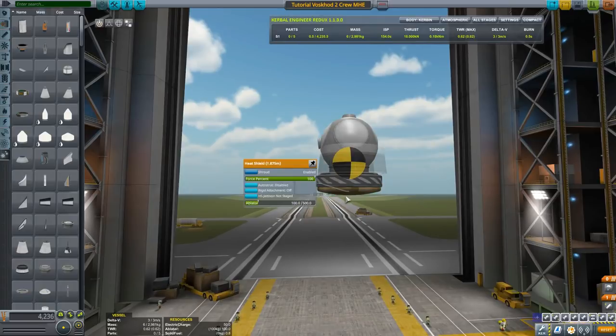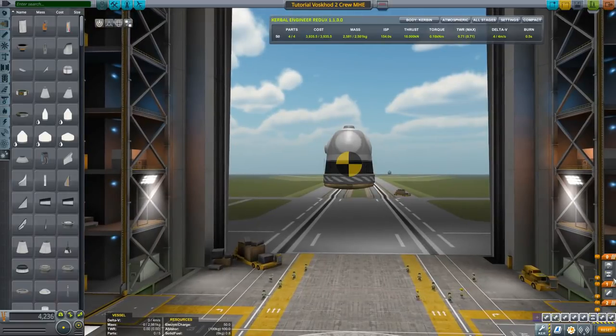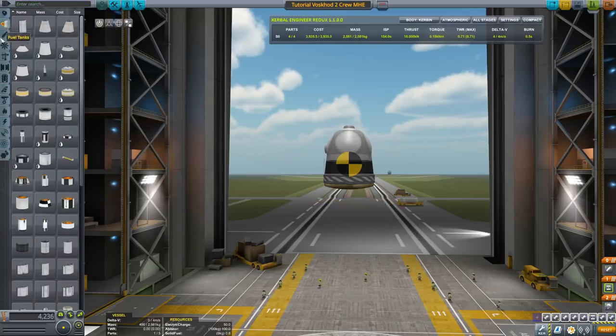Of course, we also want to stage the heat shield. So heat shield jettison is staged there. The 4% we can leave, but you know me, I like to turn it down a little bit, just to make things more gentle. So what we want here is we want the heat shield dropping, first the parachute, then the heat shield once the parachute fully deploys, otherwise it will just remain there due to the aerodynamic forces. Then the rocket. So let us do a quick test, comrades.